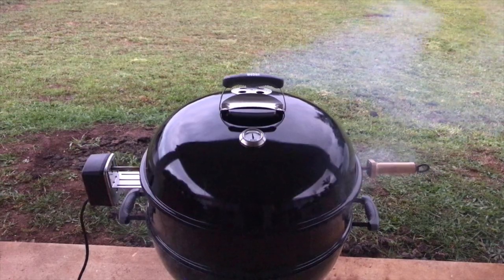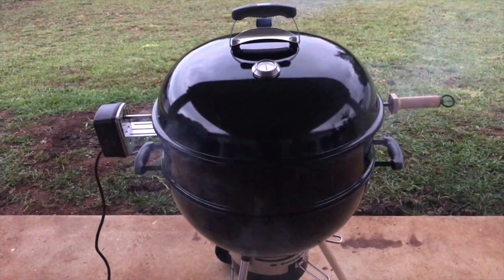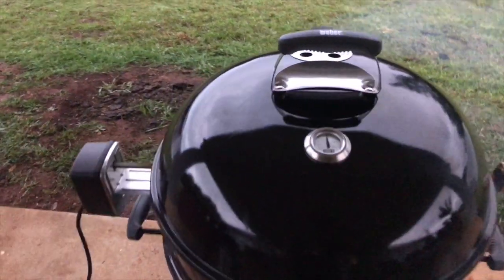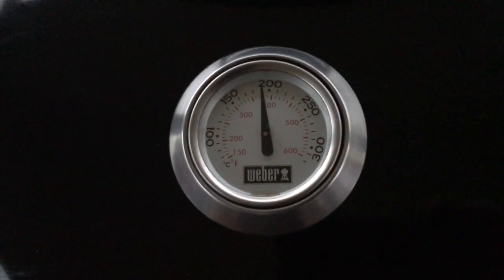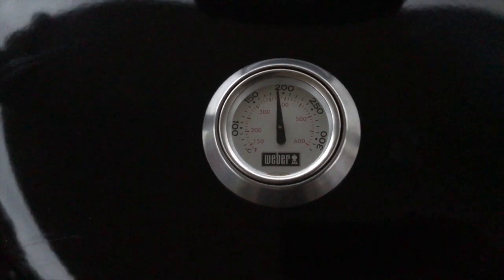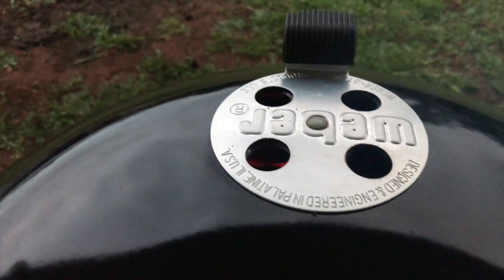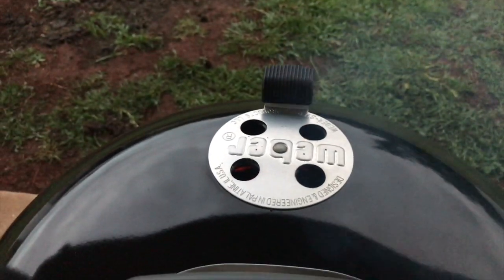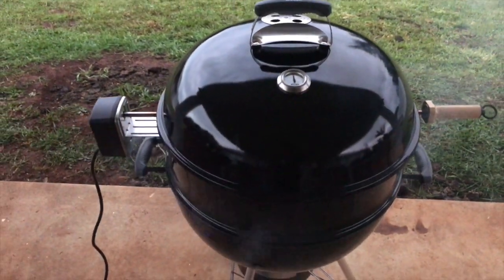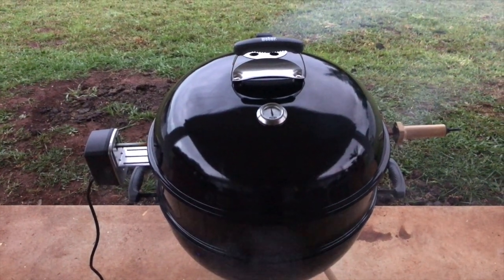It's been about half an hour, 40 minutes, still smoking away, so those chunks of smoking wood I put in there go a fair way. The dome temperature, the lid temperature is just under 200, which I'm pretty happy with. We're not doing the slow cook. All the vents are wide open, and bottom vents are wide open. We want this thing to be fairly hot, so we get a bit of crackling on there and get it done for dinner.